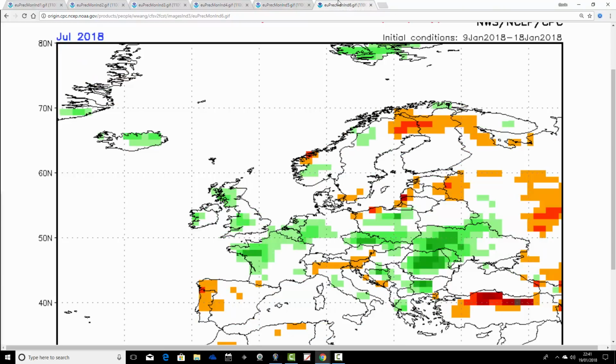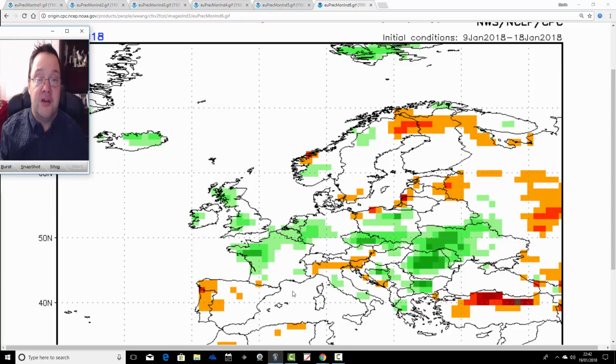And then that pretty grim signal continues into July also. Luckily, this is 6 months away, so nothing to take serious. But July also looking rather wet, rather unsettled for the UK and much of Northern Europe as well. If that's right, it's another pretty poor summer in a year ending in 8. But as it's 6 months away, I don't think it's worth worrying about. I'll say no more about it for the time being. Coming back to the next couple of months, because I think that's what we need to focus on. Rest of that is just for fun.